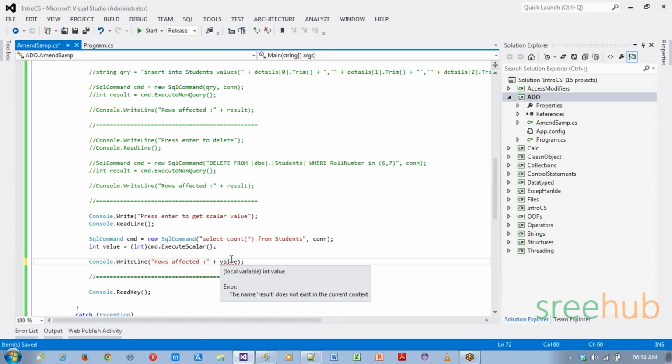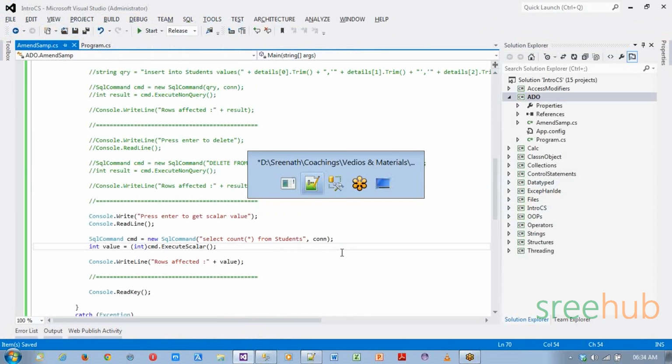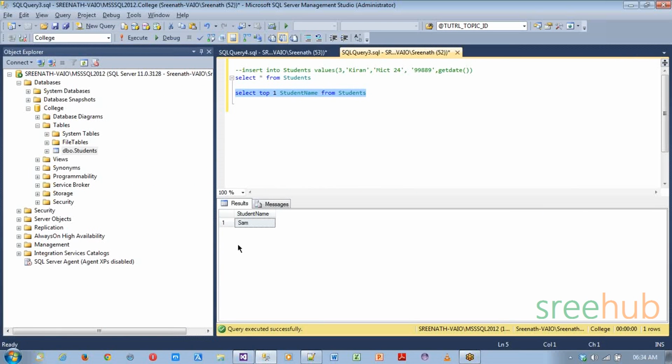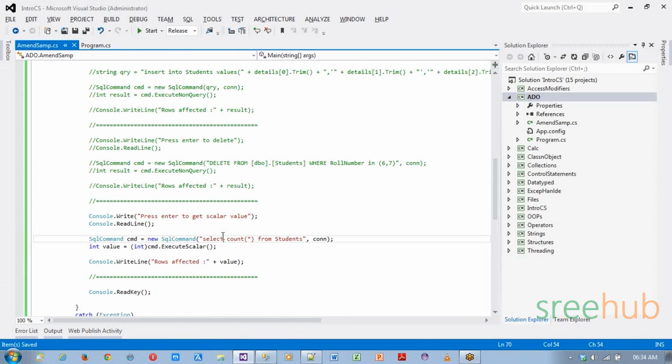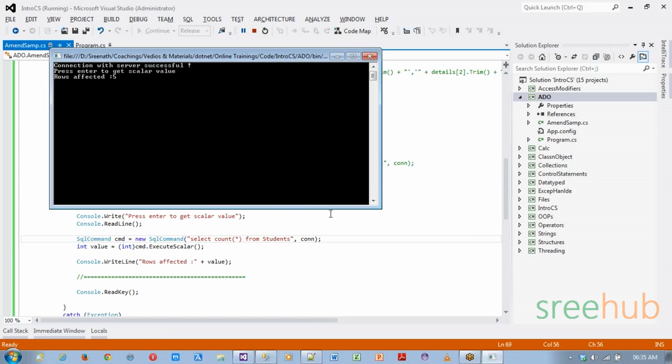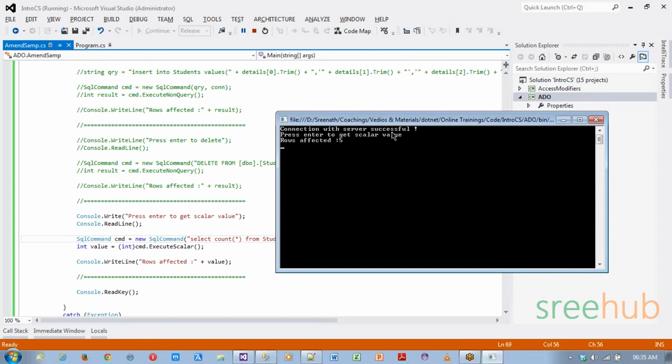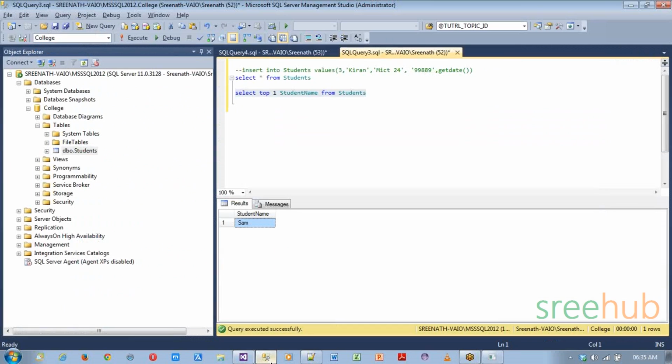We'll also see how we get the next data, getting some name. Let me run this. So here you can see rows affected 5. Anyways, rows affected is not a correct statement here, but you can see the count we got is 5, because our count of star of students is 5.